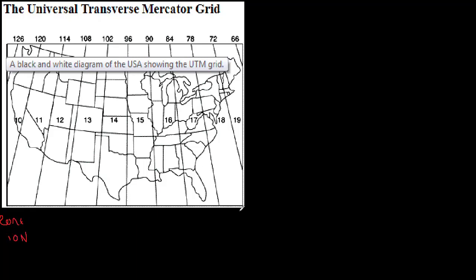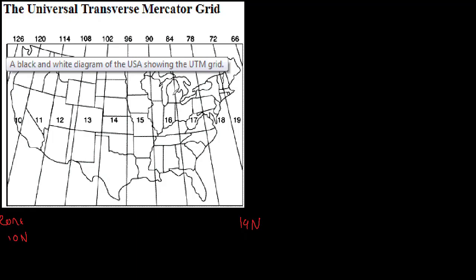Going over to parts of Maine are in 19 north. Okay, so this is definitely, you can Google this image from the USGS. This is definitely something to keep in your back pocket when you're dealing with spatial data, because being able to know what UTM zone to work with for the data that you're working in specifically is going to be extremely useful, right? Are you dealing with the eastern half of Michigan, you're going to be in 17.